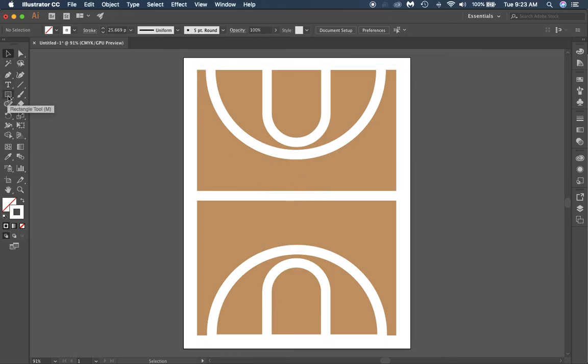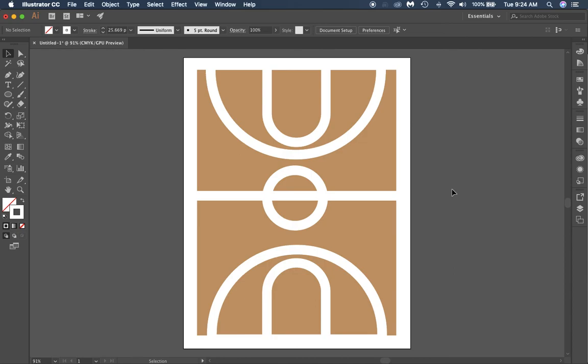Delete that shape and come back to the rectangle tool and click and hold. Now you see we have rounded rectangle, ellipse, polygon, star, and a flare. We want to use the ellipse tool. You can click somewhere up here and hold down shift to make a perfectly proportioned circle. And when you see those four-way lines like that, that means they're in perfect alignment, and now we have a perfect circle.